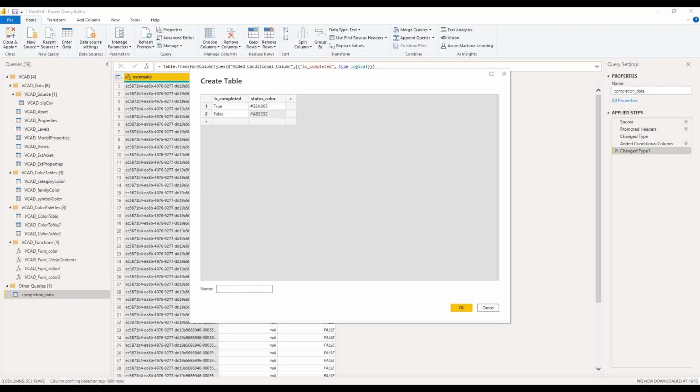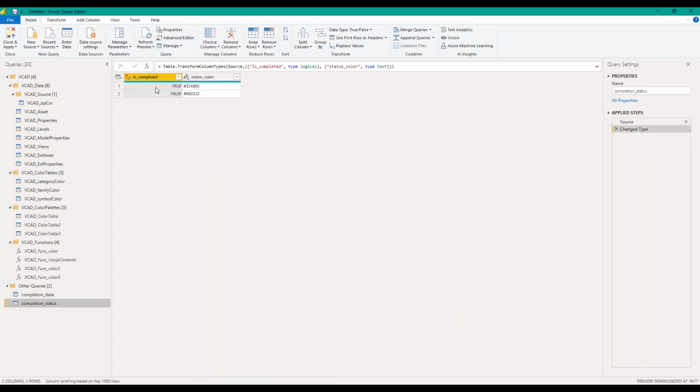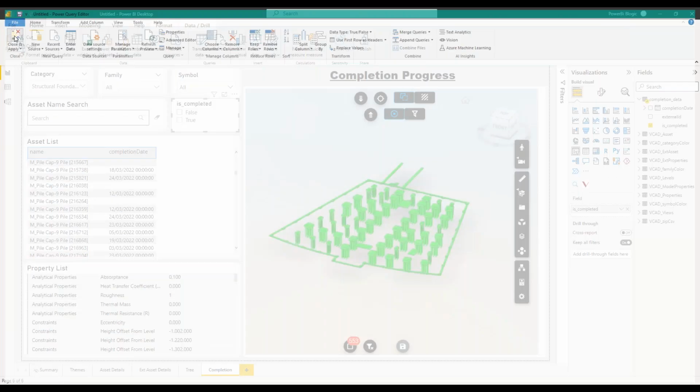Finally, let's call our table completion status. Okay, and enter that. Okay, perfect. So we have this very simple table with 2 values. It already recognized that it's a true false value and a connected color. So let's close and apply this as well.